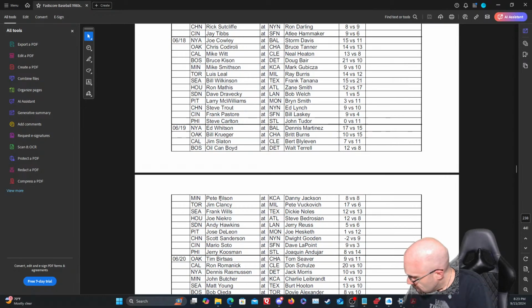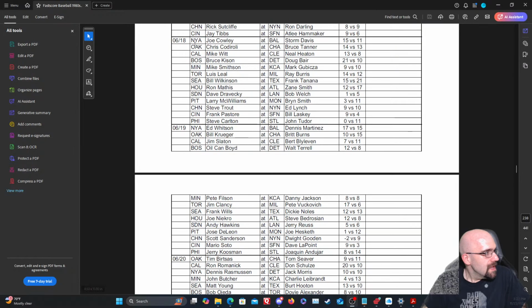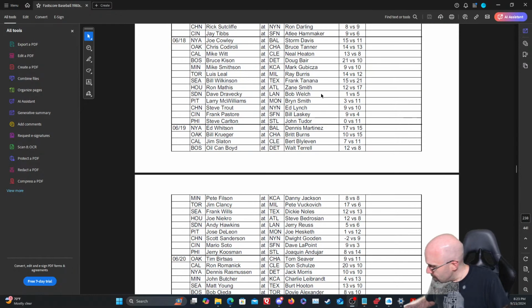That's June 18th. That'll be Bill Wilkinson going for the Mariners and Frank Tanana going for the Rangers. Based on the scores there, that should be a shootout, but we know whatever system we pick will probably have a mind of its own. 2, 3, 4 brings us to June 22nd.